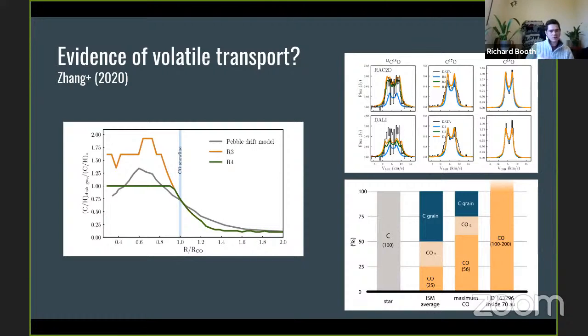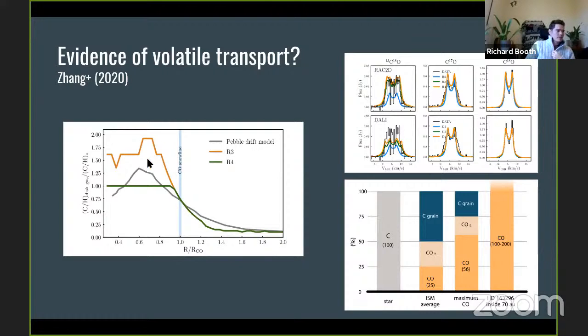That in itself is an effect of just the CO molecules freezing out onto grain surfaces. But what they noticed that was interesting is that the CO abundance in the inner disk is actually higher than the carbon abundance that you get looking at the material that's accreting onto the star, okay? So they argued that this means that there must be some extra source of carbon arriving at the CO snow line, and that's probably due to radial drift.